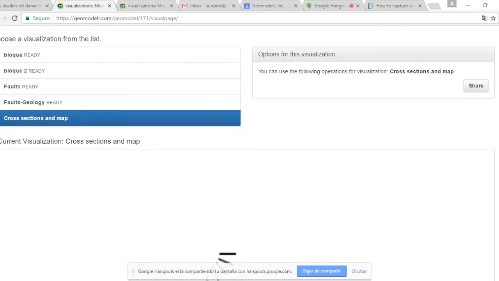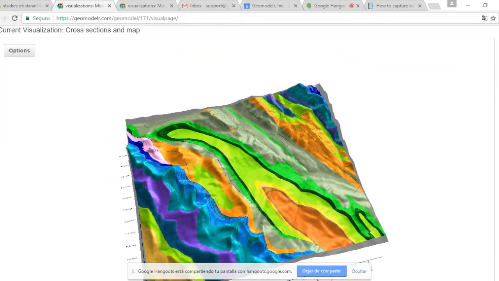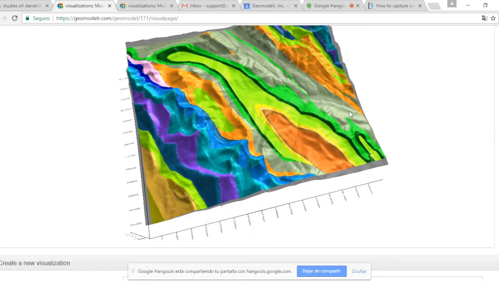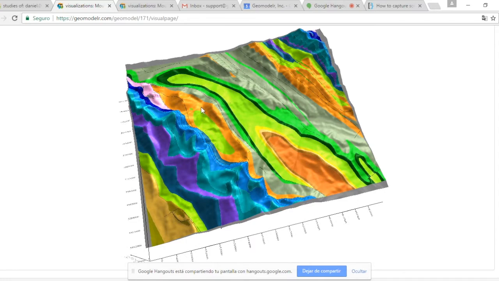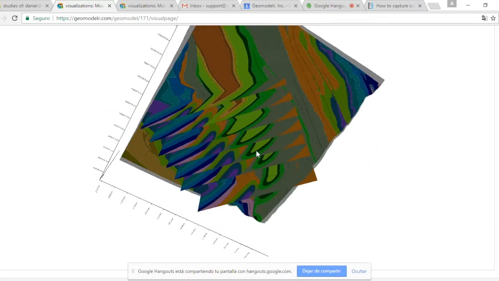Mount Head is a really nice geological region in Canada. It has several anticlines and synclines, and they are overturned. So this is our interpretation of Mount Head.